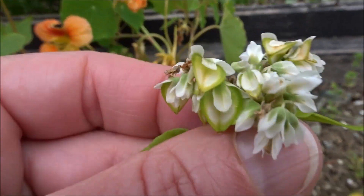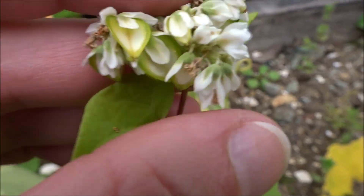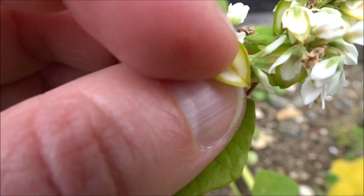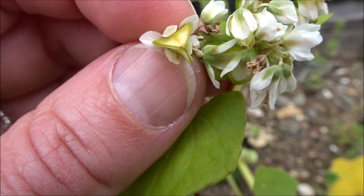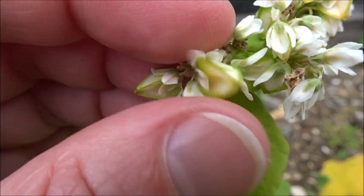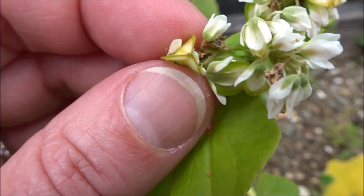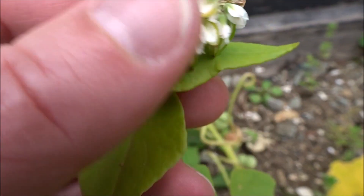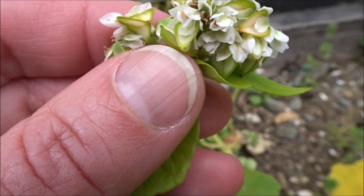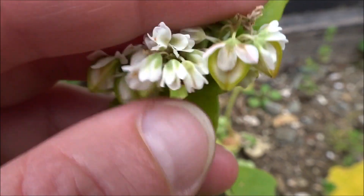Here's what the flower looks like growing in the garden. And as it's starting to turn to seed, the seed looks very much like a dock seed or a rhubarb seed because it's in the same family of plants. The seed is what you eat — it's the inside of the seed and that's what's turned into buckwheat flour. Or you can also just use the buckwheat whole and cook it up as a grain, even though it's technically a seed.